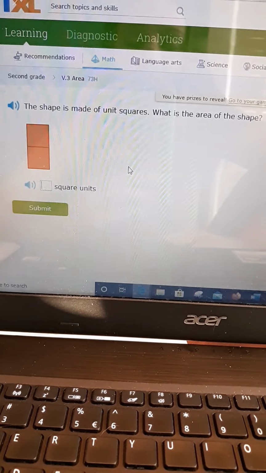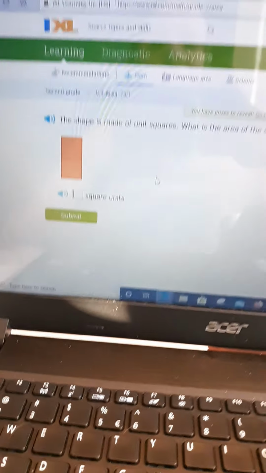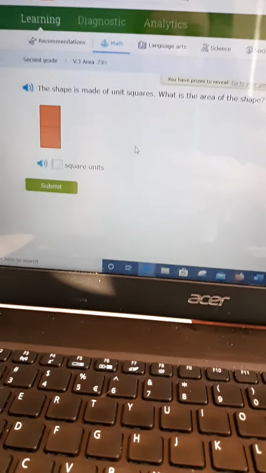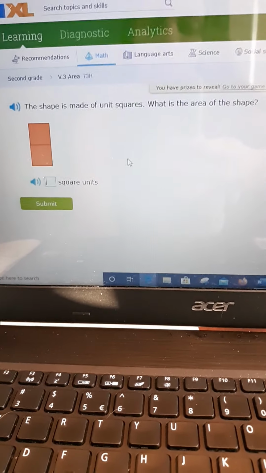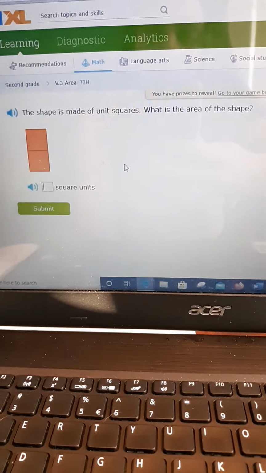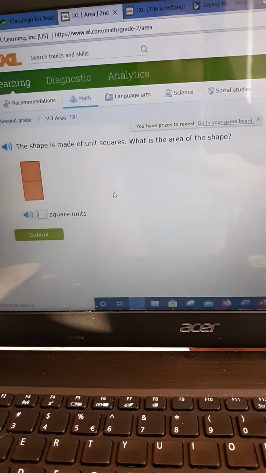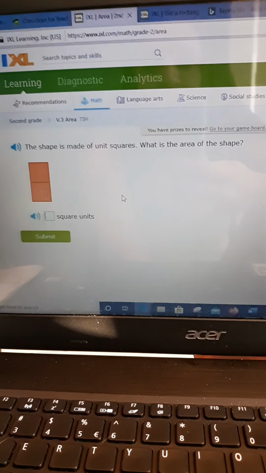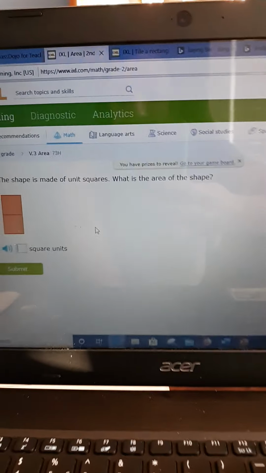Okay, and I mean, it may sound silly saying out loud, but I want you to get familiar with saying square units. Because when you're talking about area, you say square units. Or whether it's square feet, square centimeters, square inches, whatever it may be. All right, it's just getting in that habit of saying that. Because when we're talking about perimeter, it's not squared. It's that many inches that covers it up.